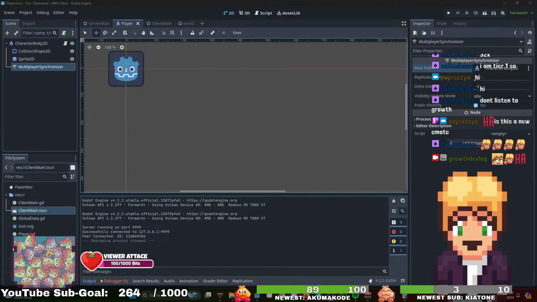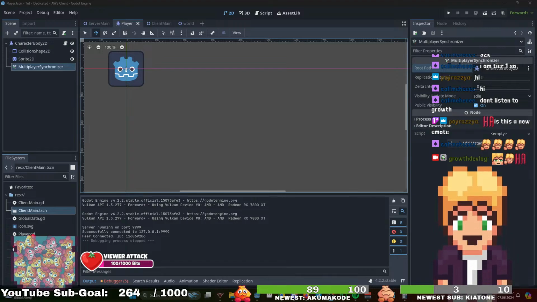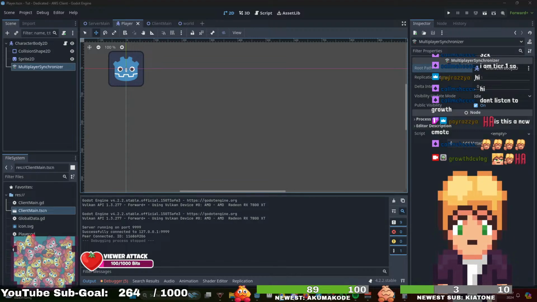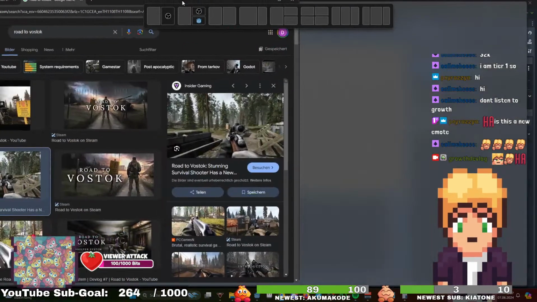I want you to search for a game called Road to Vostok and see the graphics because it is made in Godot. Road to Vostok. Graphics are very nice.